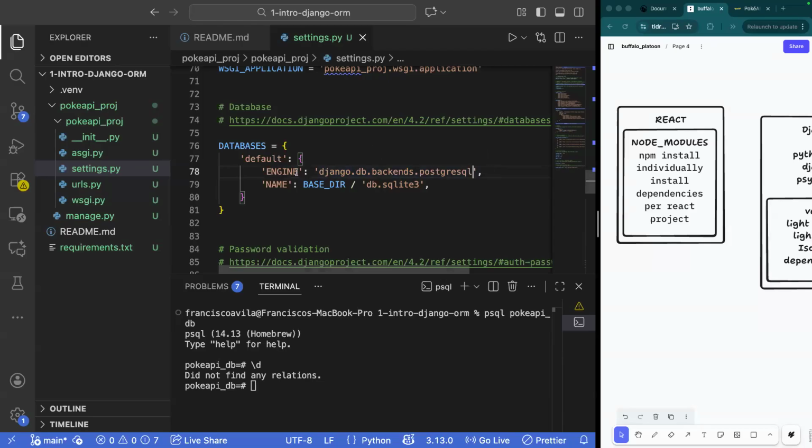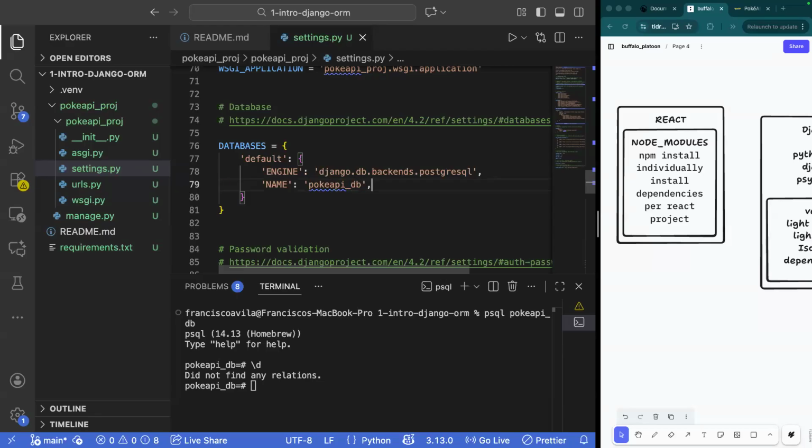So I need to make sure that I update line 78 to state, hey, the database that you're going to be speaking to will be PostgreSQL. And then finally, all I need to do is specify the name of this database. So the name of this database is going to be Pokey API DB.